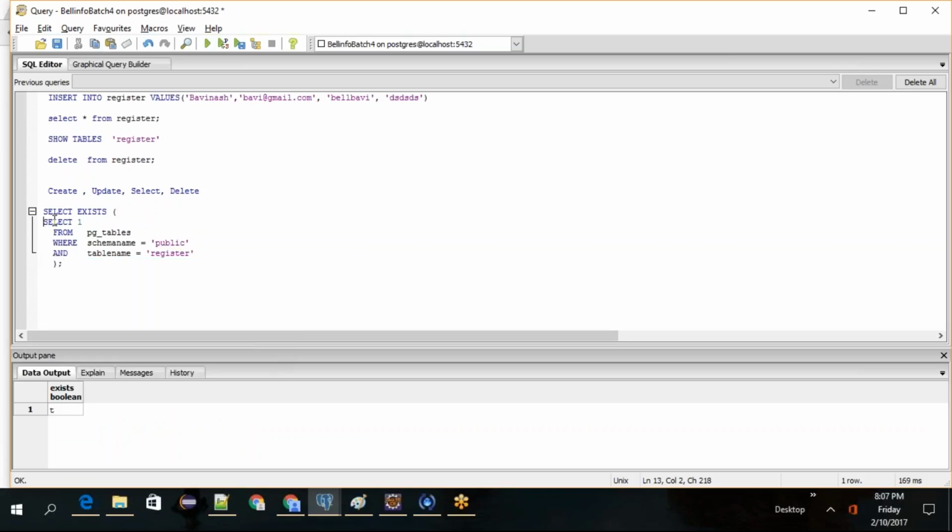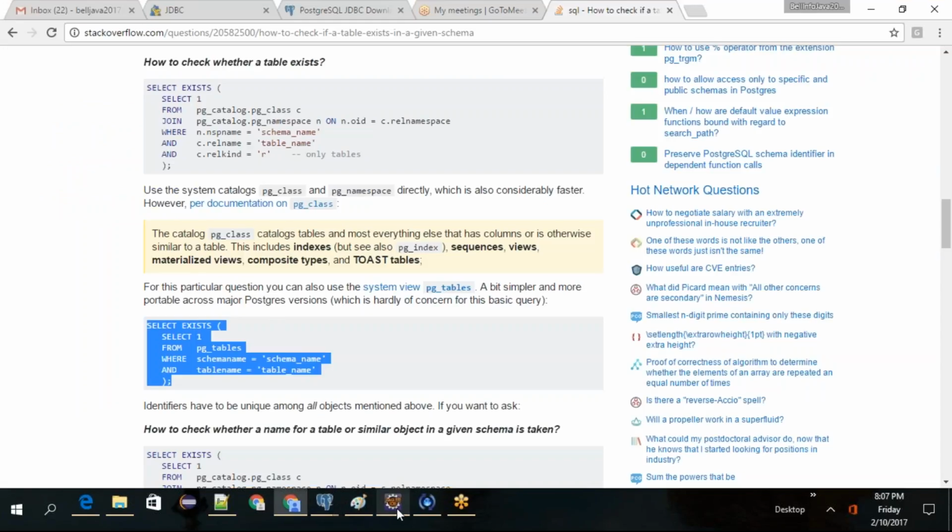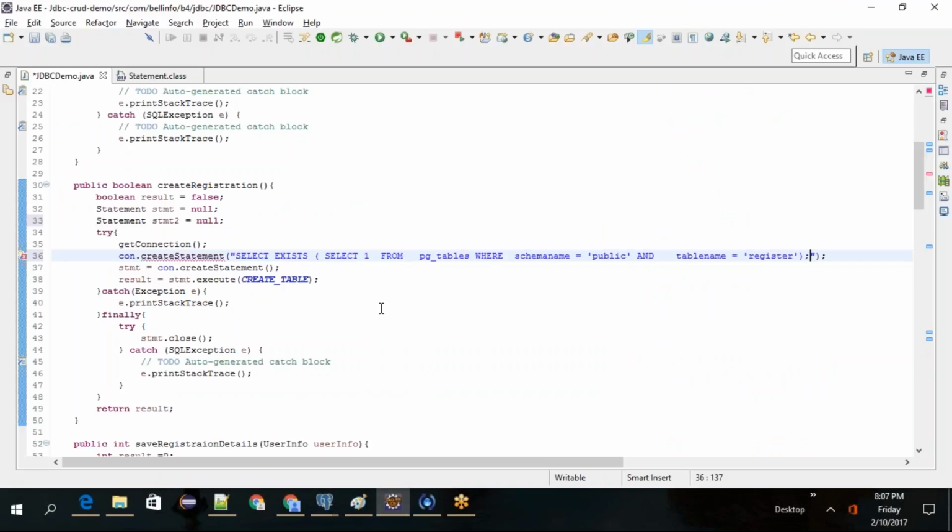So what I will do, I'll take this as is, not going to do any experiments with this. So this one lets me know whether the results are there or not. Okay, very good.